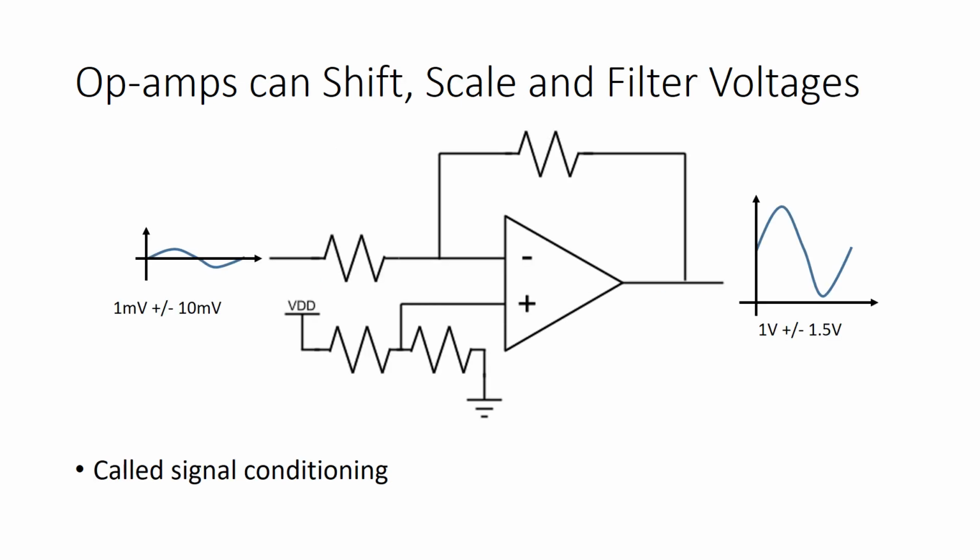The other way op-amps can be used to stick things together is that they can shift and scale voltages. The circuit shown here takes a small signal, amplifies it, and adds an offset to it. That small signal on the left would be really hard to measure, but the large one on the right is actually really easy to measure.